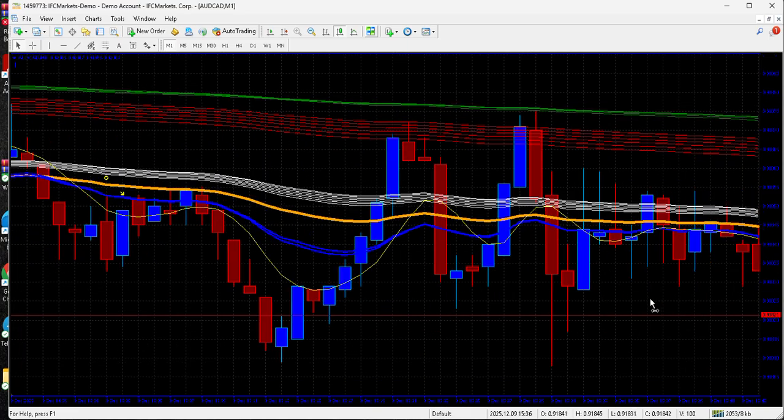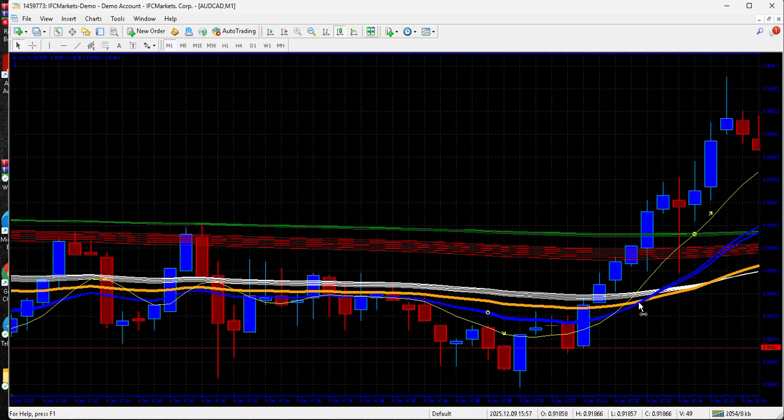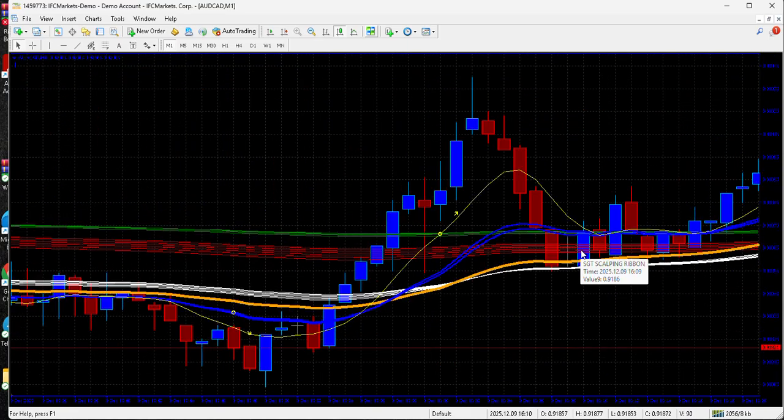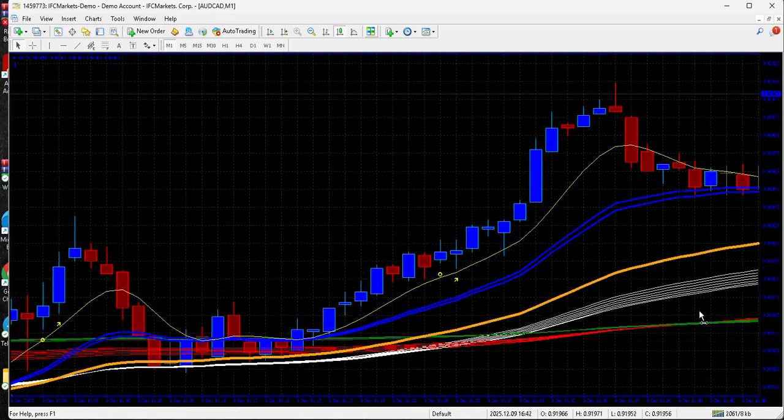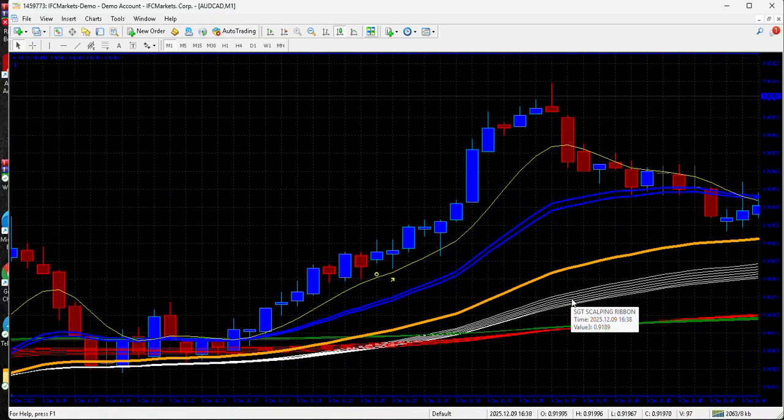We'll just leave it for now. So that's where it was. And we ignore because we're only looking to take down trades until we have more confirmation. Okay, so it looks like it has crossed over the green and the red. So we'd be looking to take up trades.